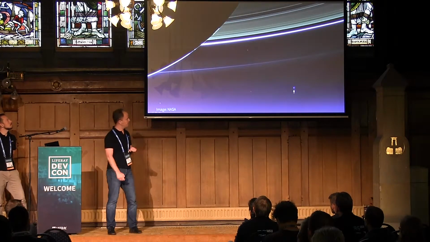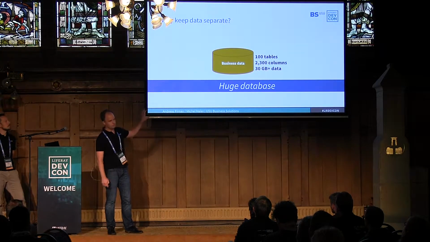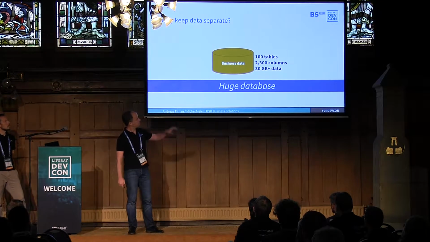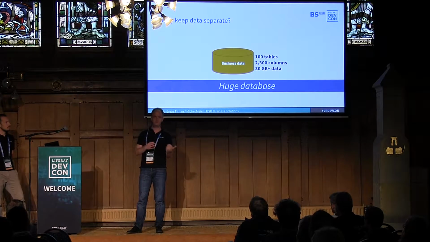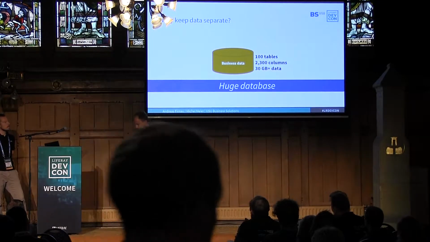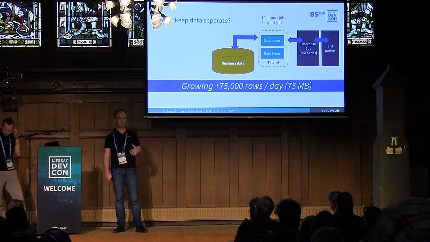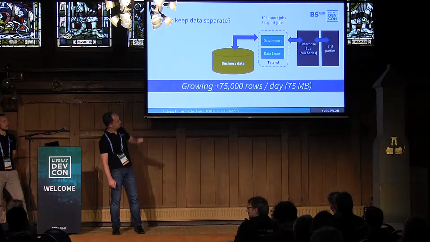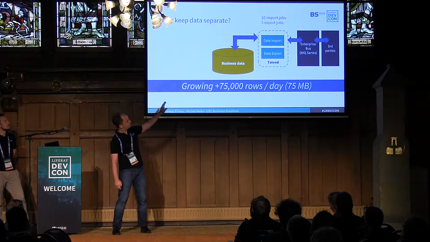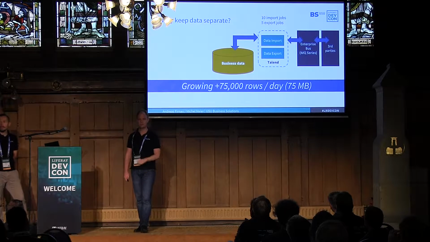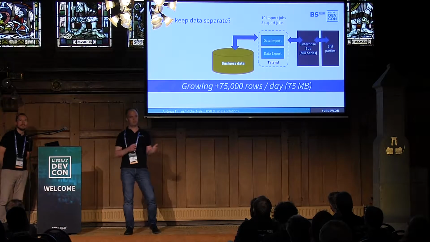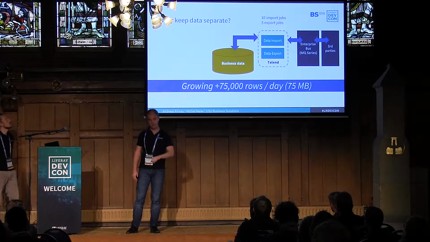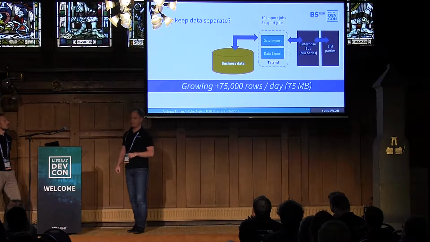So let's have a closer look at the actual things. First of all, we're talking about a really huge database with 30 gigabytes of data, with a lot of tables, with a lot of interconnections between those tables, and a lot of columns. This data is growing each day, with new data coming in every day, around 75 megabytes. So we also had to build a lot of import and export jobs. We get data from different external sources, and we put the data out to other third parties.